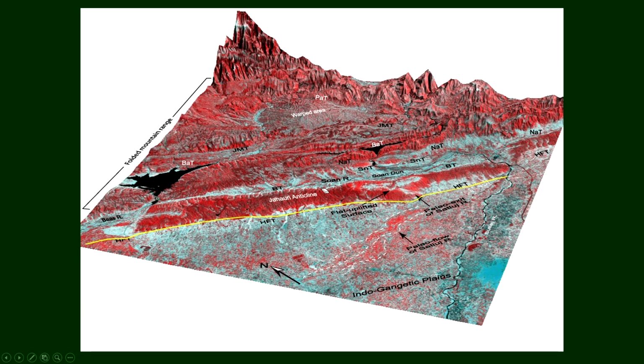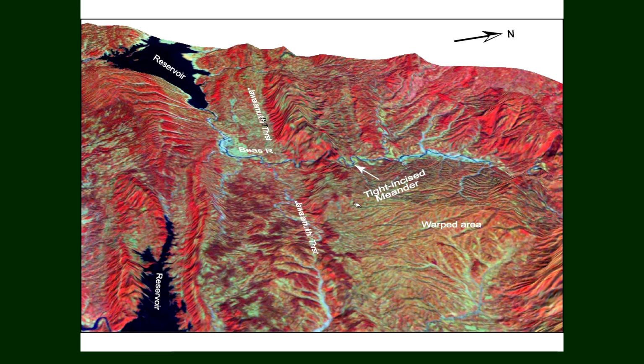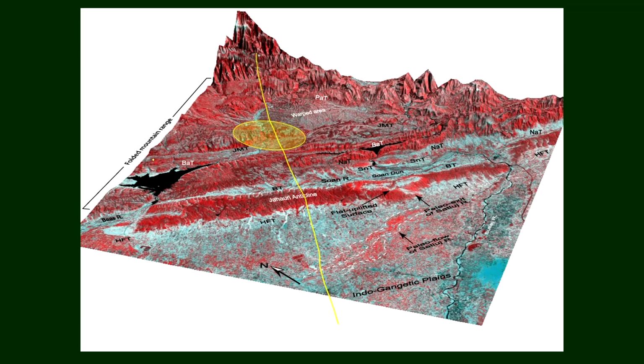So, the example which I was talking about, the change in the sinuosity and how it will affect. Let us see the example from this region. This is the fault line just behind the Janauri anticline. Janauri anticline is not exactly here, but this is your Nahan thrust, and the whole picture you see is from this area.